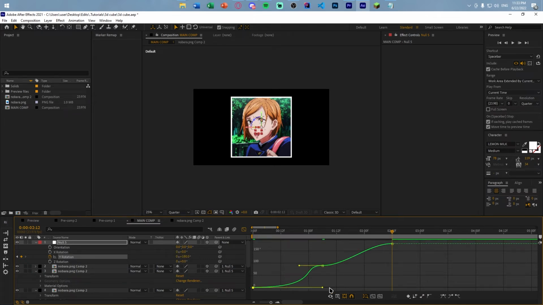Now you don't have to copy my graph. If you have your own graph, then great, use that. But this is my own graph, so you're free to use it in your own edit if you'd like. So just follow what I'm doing right here. Now, making graphs like this actually takes a bit of time of experimenting. So this is the graph that I've come up with, and it's going to look like this.